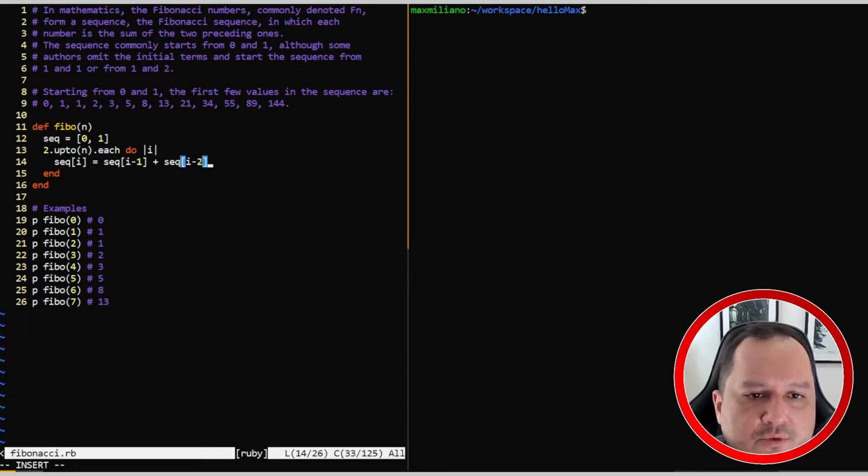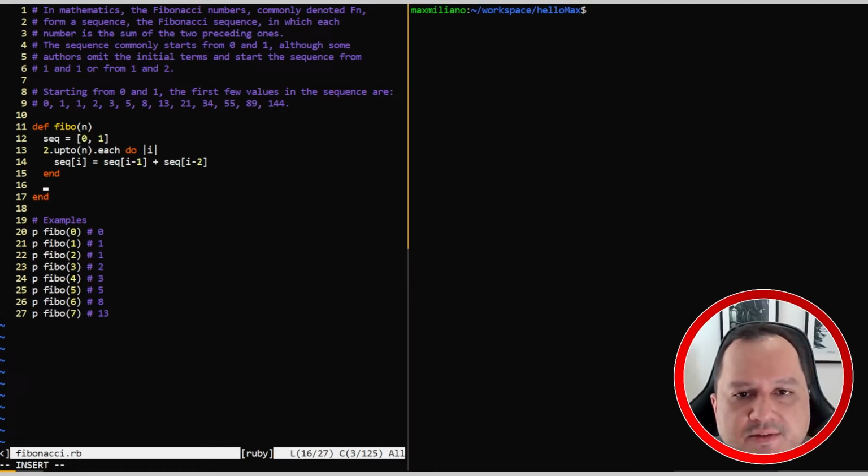So seq2 is equal to seq1 plus seq0, which we already have in our array. So we expect that seq2 is 1, and so on. As we have the sequence until number n, we just have to return the sequence. In Ruby you can omit the return.